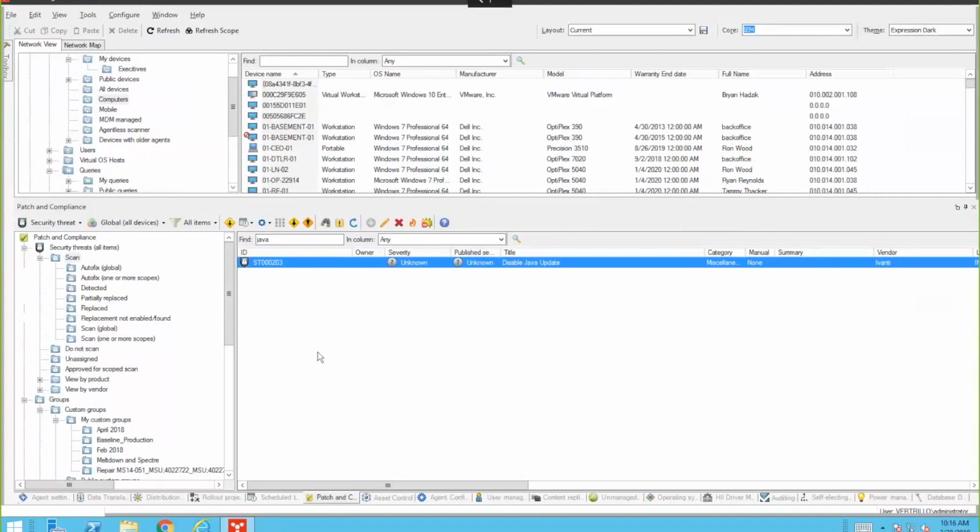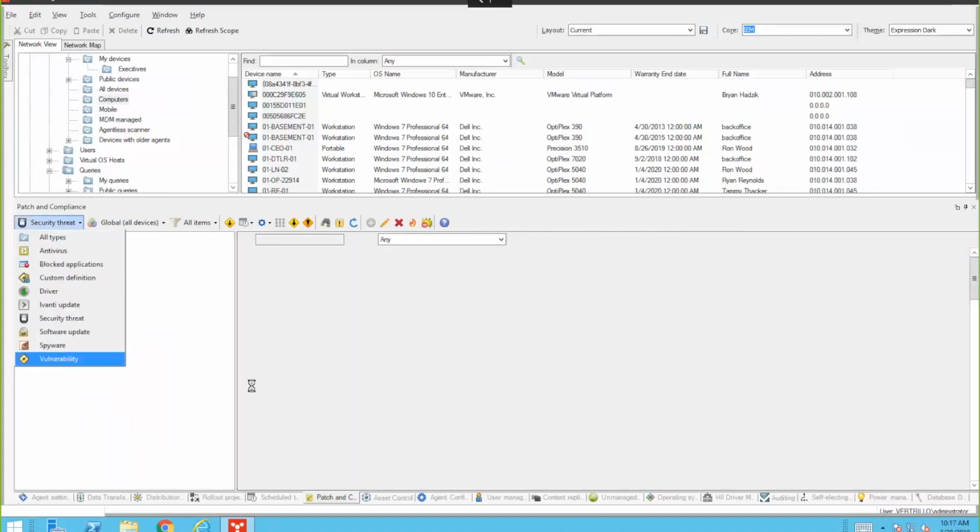So the short answer on that is we are unifying the back end, not unifying the front end. And that seems really counterintuitive to the way that most people think about it. But let me explain why. So the vulnerability database that we have on the back end, that is a content system where Ivanti personnel go out and they find this patch content, right? So when Google Chrome makes an announcement that they have a new version, they go find out what the version number is. How does it make it vulnerable?